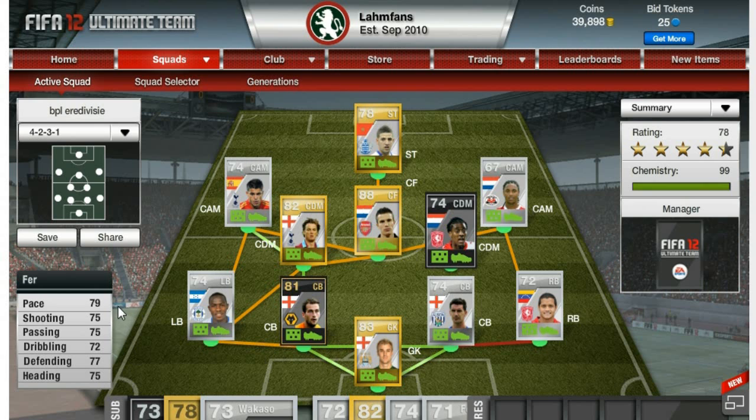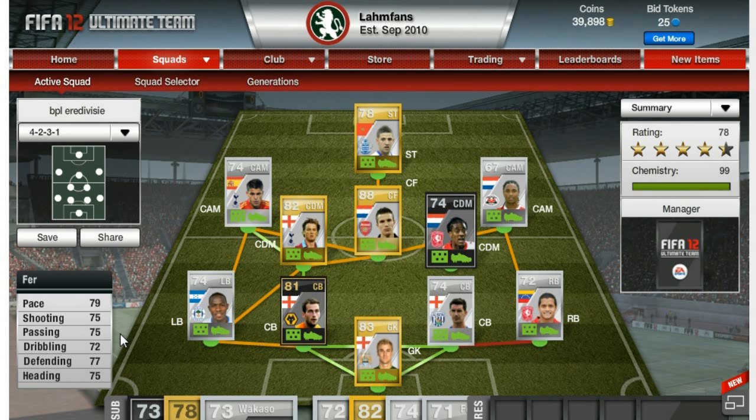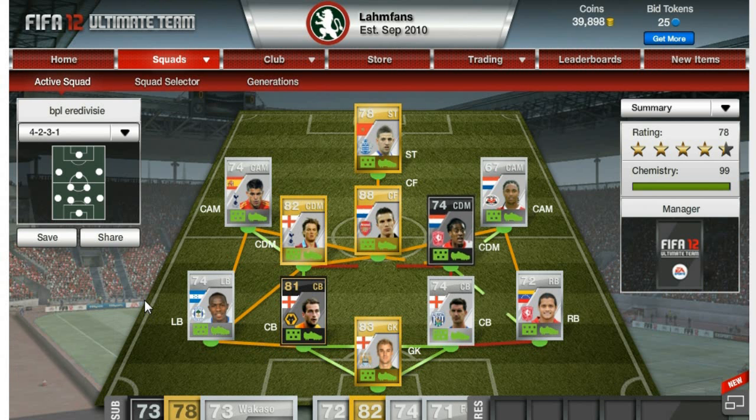All stats over 70, which is again ridiculous for a silver player, but he's a 74 in form player. 3-star skill moves, very good shooting in my opinion, so a good long shot as well. Just an all-round tank. He's pretty tall as well. Yeah, 188 centimeters. So as well a very good center defensive midfielder.